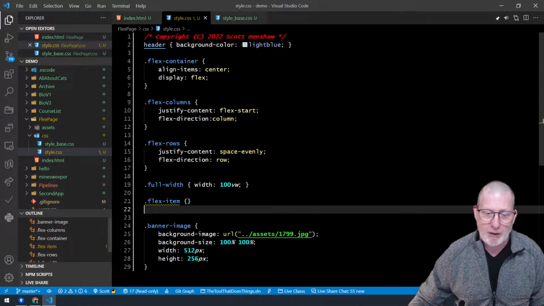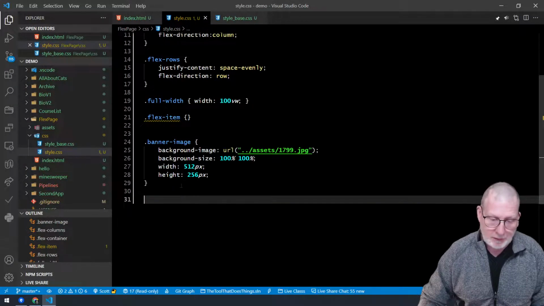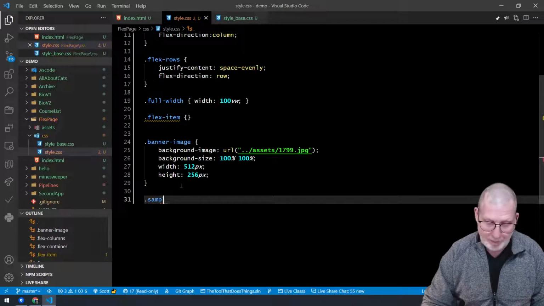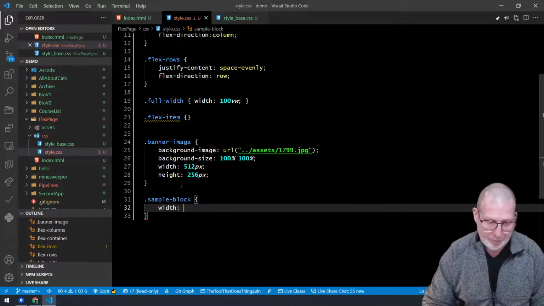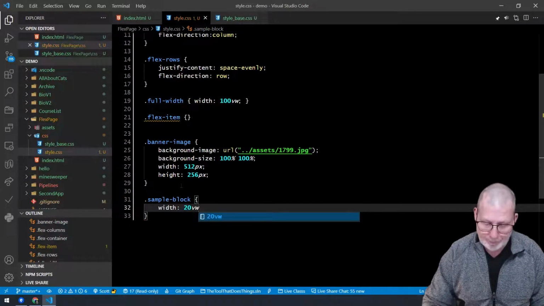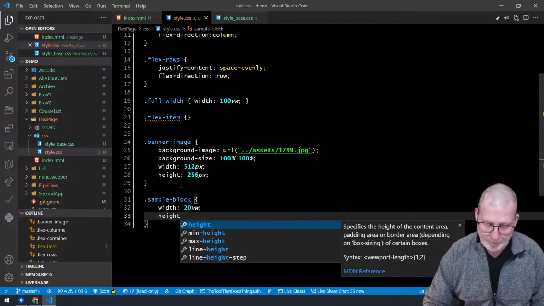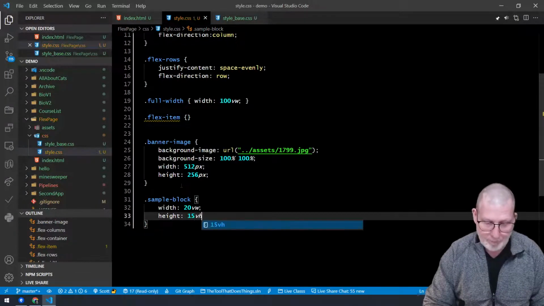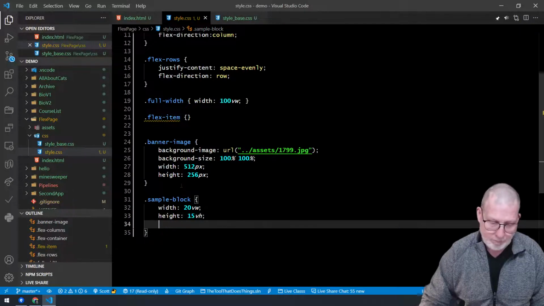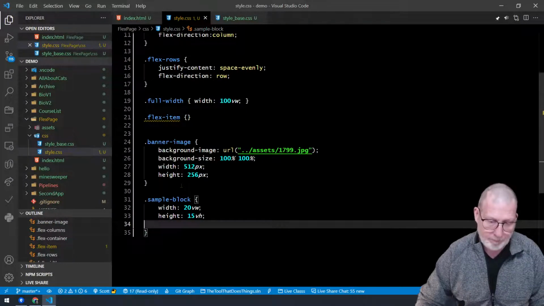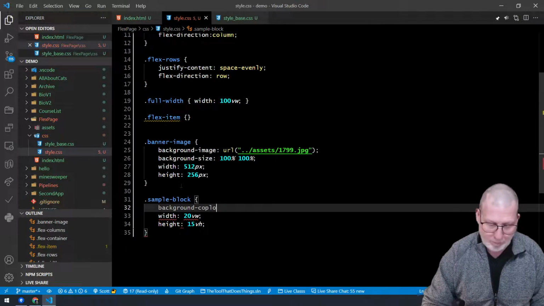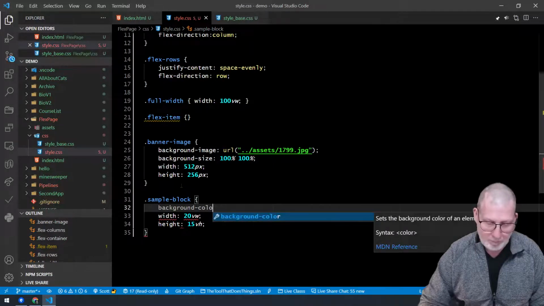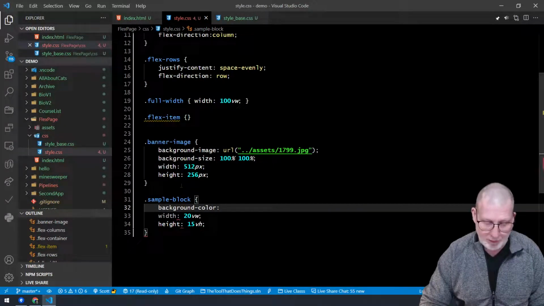And then I'm going to go create a little debug thing for that sample block. So this is just kind of a placeholder.